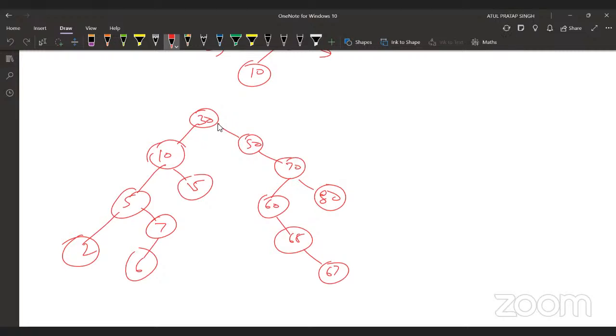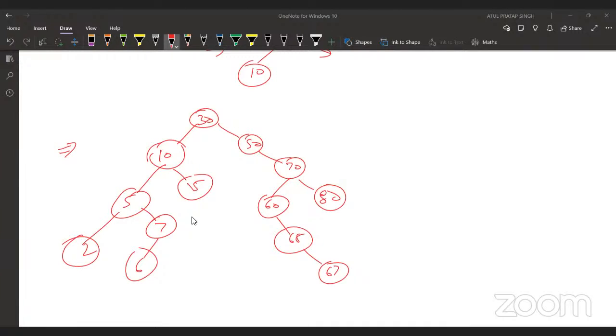So I think your question is how we can check whether a tree is a binary search tree or not. If you have a binary search tree and you just want to check whether this tree is a binary search tree or not, this is the question. No, I mean before constructing the tree, we must know that 7 is smaller than the other root nodes, but it is greater than 5.